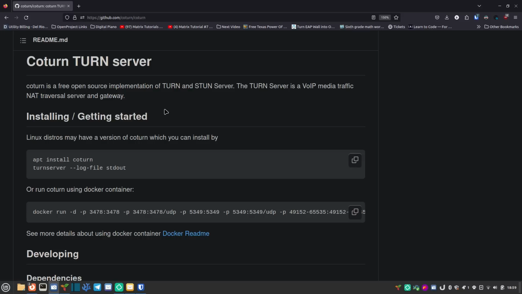I'm going to use DigitalOcean today, so we're just going to log into that, and we're going to use that to get Coturn set up, and then I'll show you how to set up what you need inside of the Coturn configuration. And then we'll jump over and we'll actually set up a Matrix configuration as well so that you can see how that functions with the Coturn server.